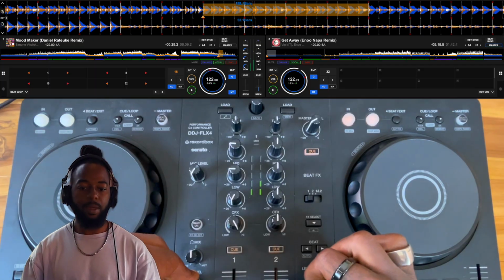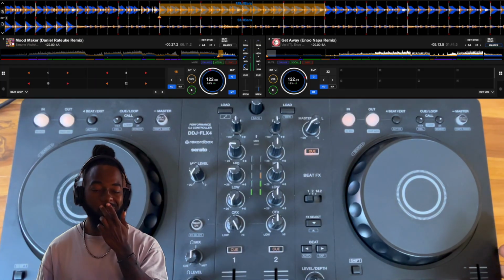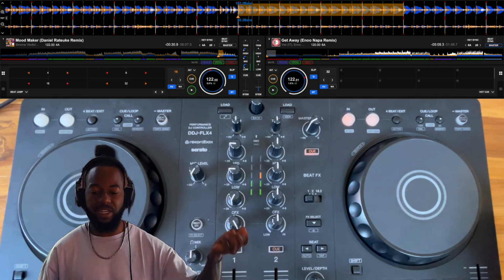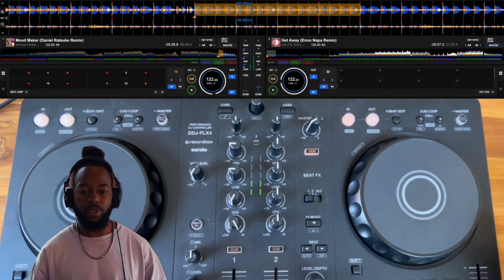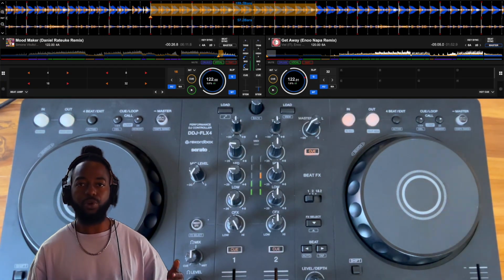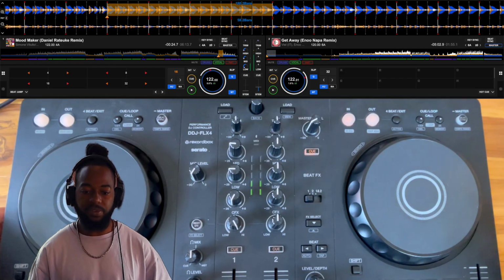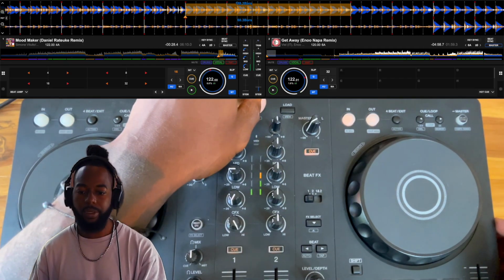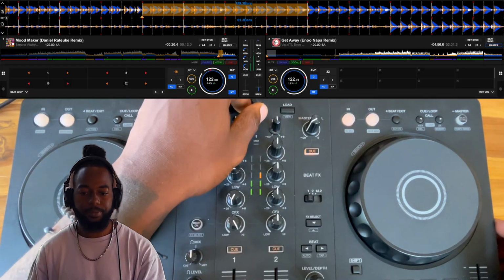Okay, and that was an example of setting a loop at the beginning of the song we're bringing in, as well as setting a loop at the end of the track that was coming out so that we don't drop the groove, we don't drop the beat, we keep it flowing. So since we're flowing, let's bring in another track.